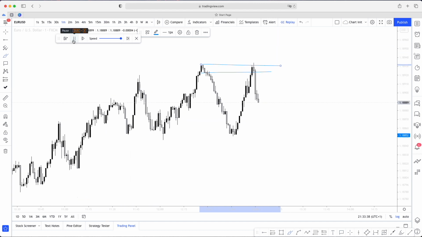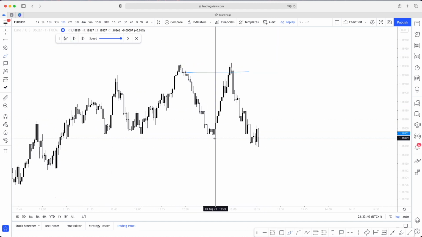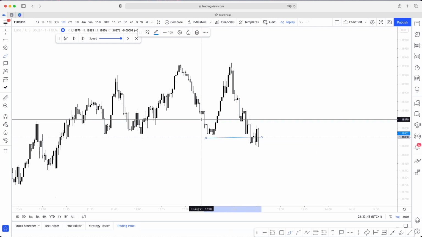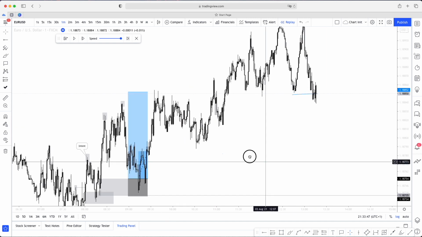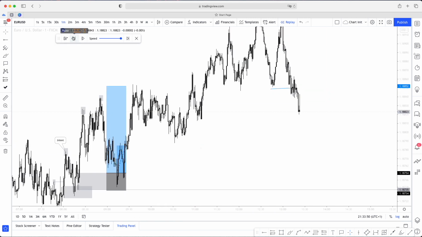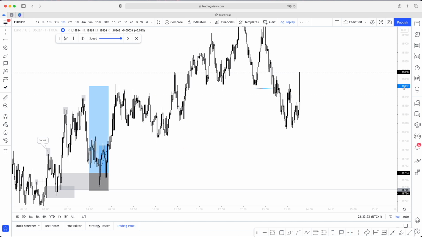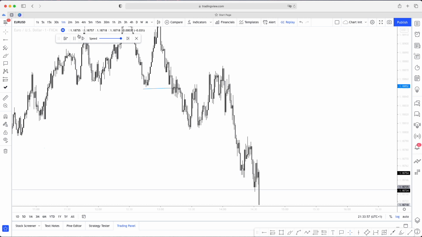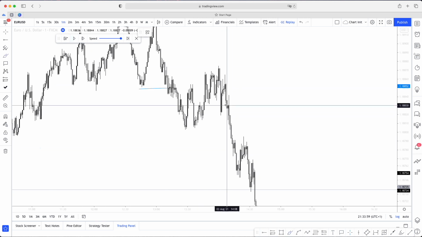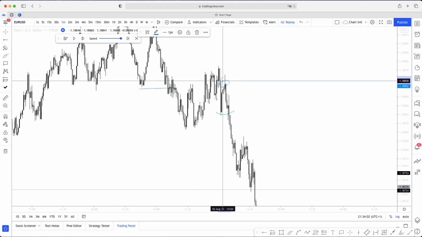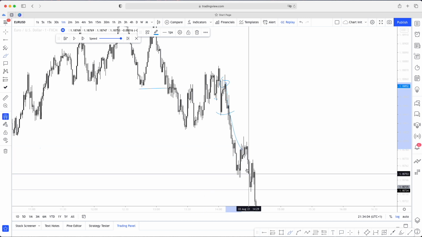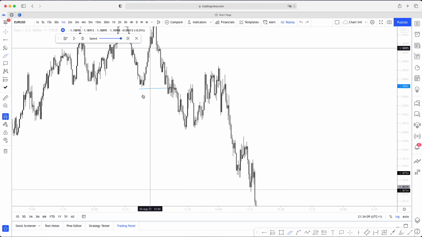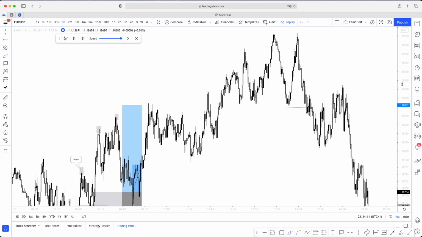And then what happened was price came, and as soon as we broke this structure, that was a confirmation for me that I need to get out of the trade, because order flow is now switching, and that is exactly what happened in the end. So order flow switched, and then we can see bearish mitigations. As you can see here, you have a break of structure, mitigation, continue, and then a break of structure, mitigation, continue. You can see the transition in order flow. So it was the right thing to do.